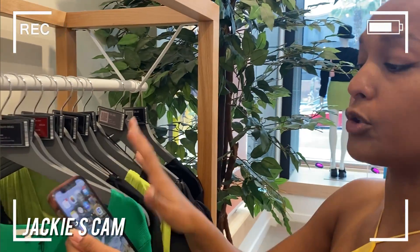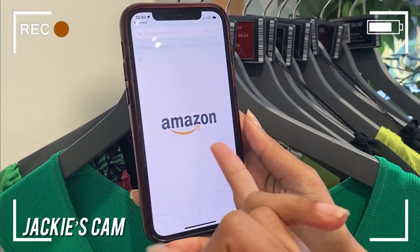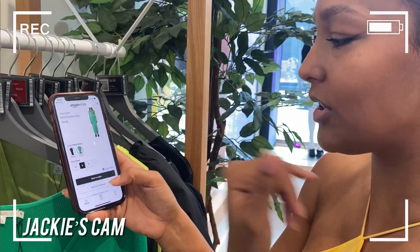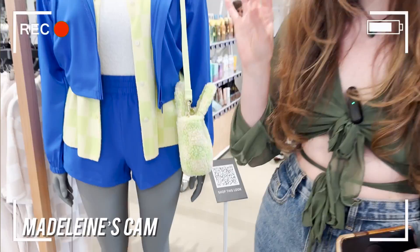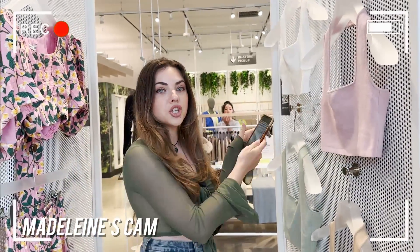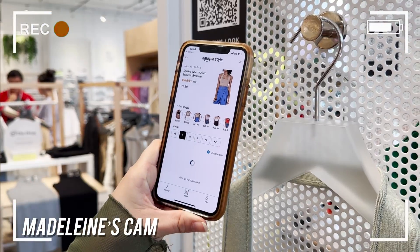There's only one size on the rack. To get your size sent to the dressing room, you go on your phone — you don't even need the Amazon app, just open the camera, a QR code pops up and takes you to your Amazon account. I was like, 'Oh, it's a small,' but you don't need that one — it has all sizes. So I'm going to select small and add it to my room. I don't even know my room number, but they're just getting a room started for me. I can keep shopping — I love this!